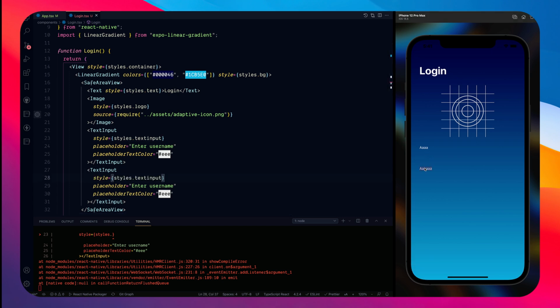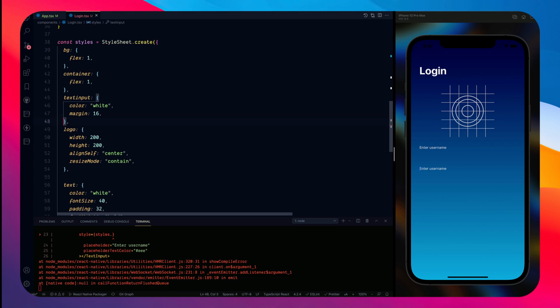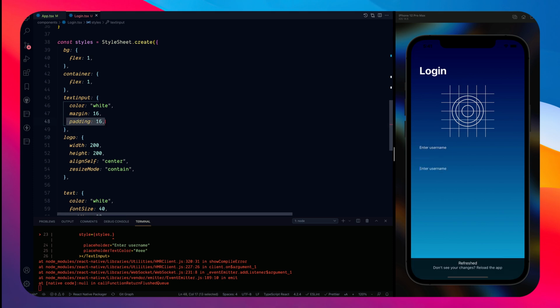So looking good. Margin is probably creating more of a gap between them, which I definitely don't want. Okay, this is better, I guess. Okay, let's try doing something. Let's remove the text first of all. So enter username are the two things which we can see as of now. If I remove the padding, okay, this looks like this.